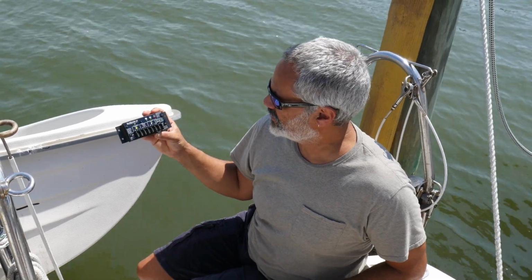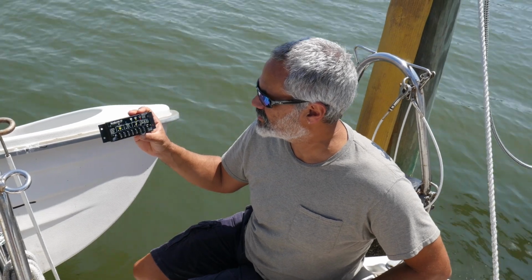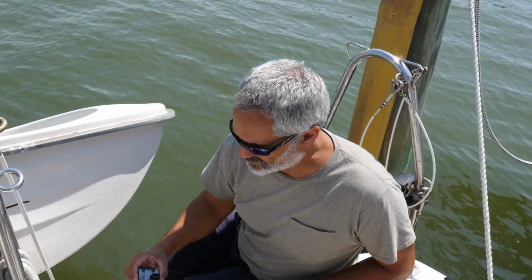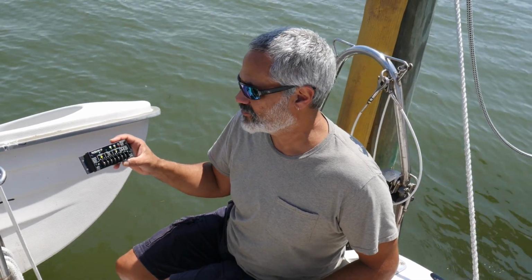So what this incredibly cool thing is, years ago there used to be these huge boxes and all kinds of stuff, when the dinosaurs roamed the earth. Now it's just this fun little solid state deal, and what it does is it senses how much juice is coming from the panel, how much juice the battery is accepting, and then it regulates the amount of juice that's going to the battery until the battery is full. And then this particular one, to be honest, I haven't read about, but what almost all chargers do is once the battery is full, they just stop sending juice to the battery at all. Then you can use them with solar panels, wind generators, towable generators, and it's a charger controller.